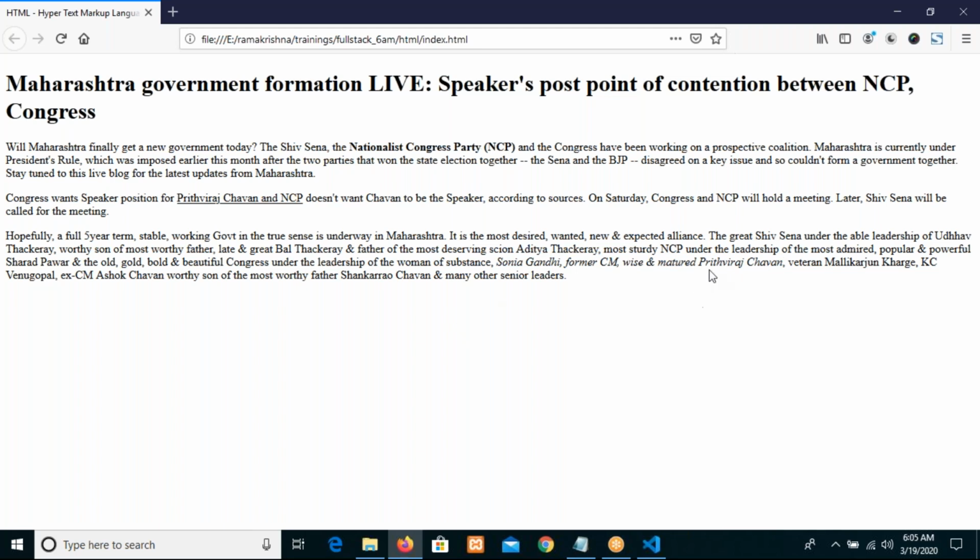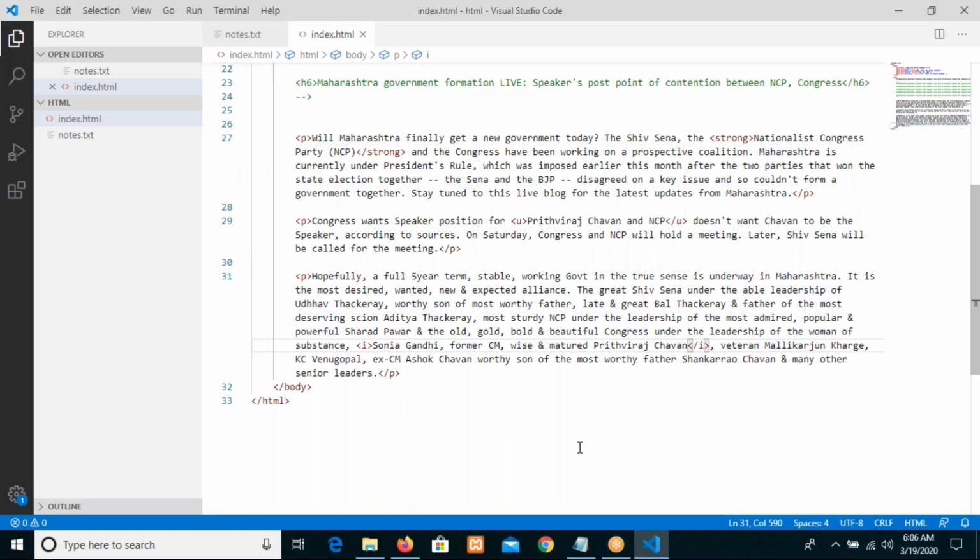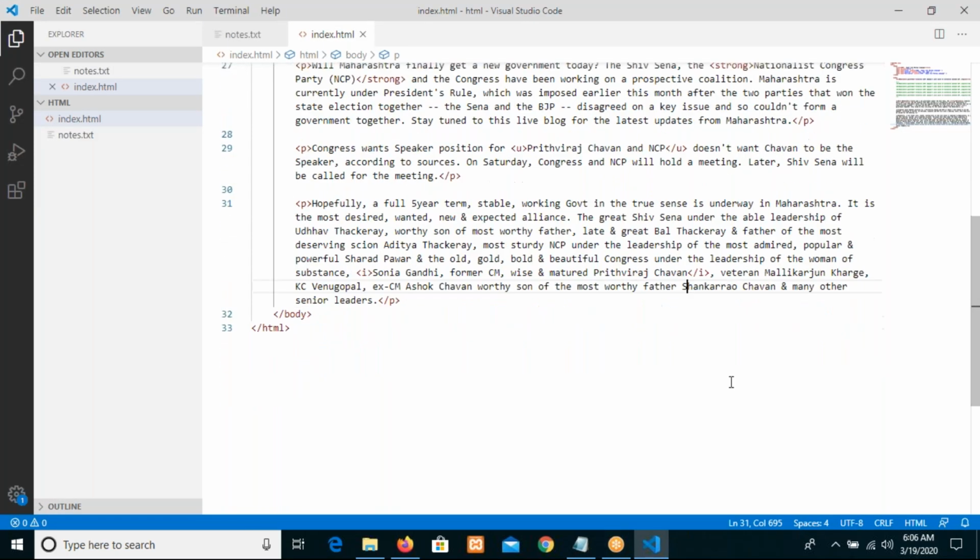Then a combination of these three things, how will it be? Let us do it for this. We are trying to implement different things on different paragraphs or different words. So we want all these three things at a time. You open a strong and close it. In between that strong, open another, sorry, open underline and close.